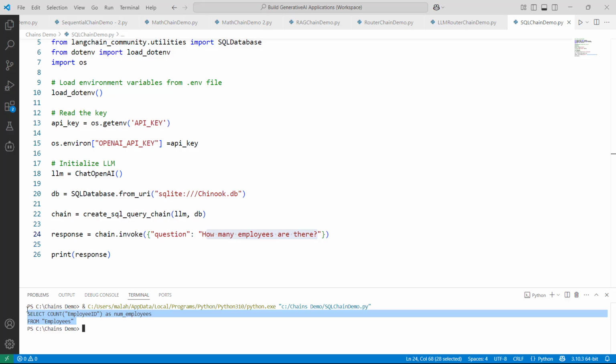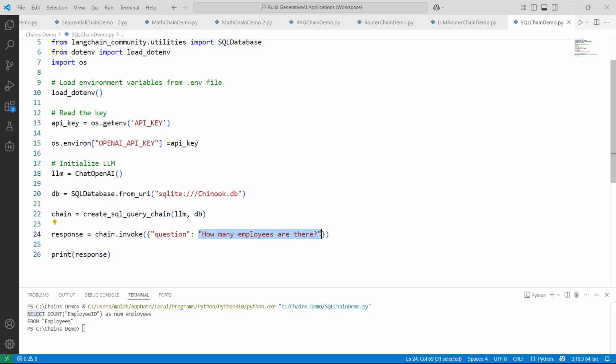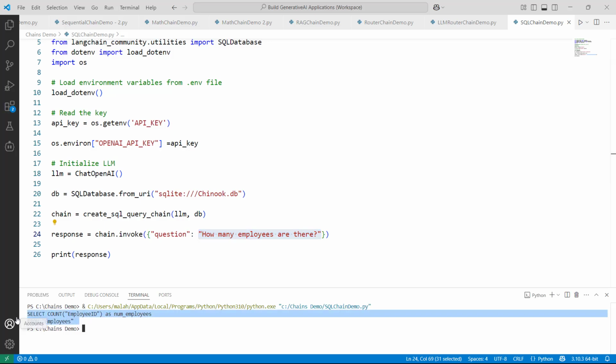Once you get the SQL query, you can create another chain, right? So the first chain gave us the SQL query, and you create another chain and try to execute this SQL query, right? So now you get the idea. Instead of just the select, you can replace the prompt for delete or insert or update, right? And then accordingly it will create the SQL queries and you can execute depending on your requirement, right?